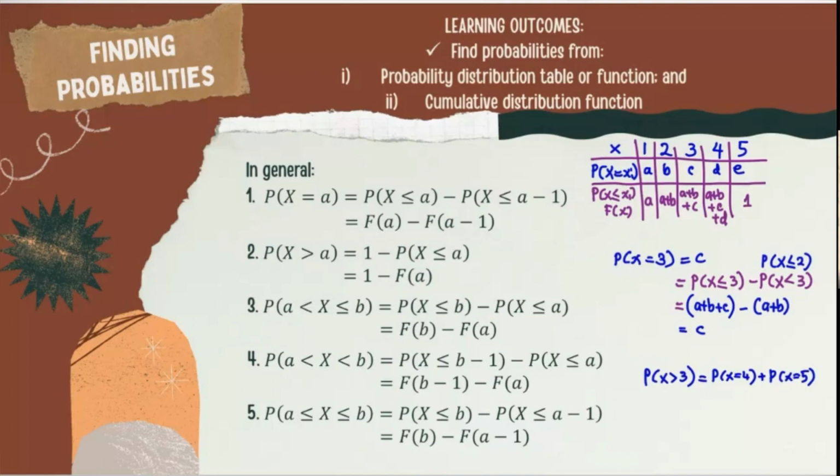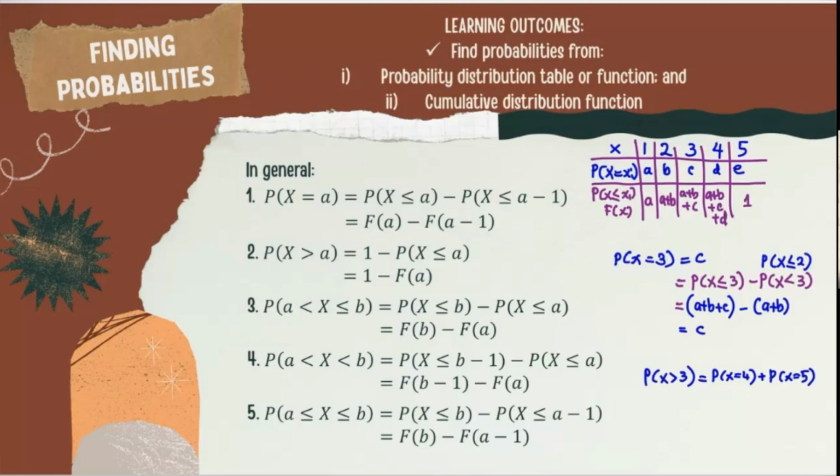Kan? So kalau dia bagi probability macam ni senang. Kita terus buat D plus E. Tapi kalau dia bagi CDF yang kita mahukan yang ini. Okay. Tapi CDF dia hanya baca less than equals to. Nampak tak? Mana tadi sini? Kita hanya baca less than or equals to.